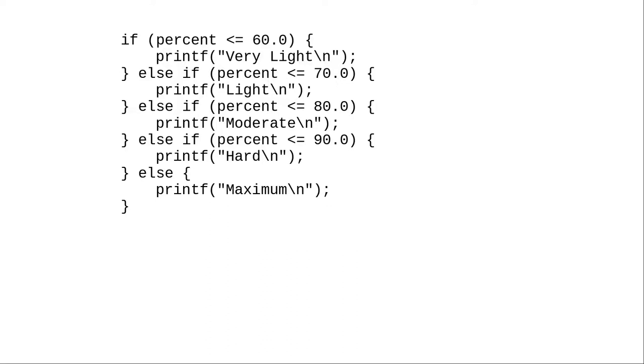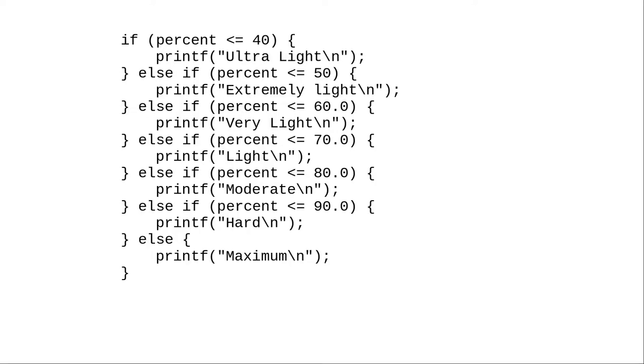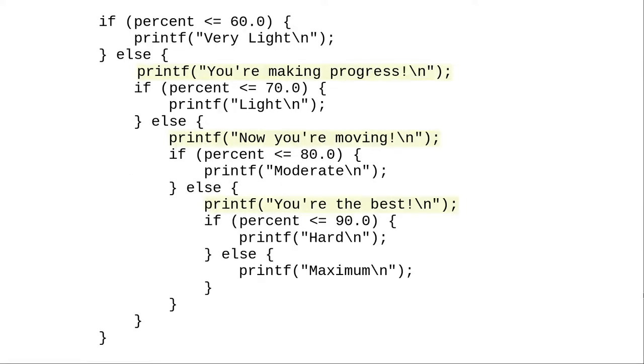It's far easier to read as all of the conditions line up nicely. When we write an if-else chain this way, it makes it much easier to add more items to the chain. The only time you can use this shortcut is when the if immediately follows the else. Adding these statements between the else and the if forces us to use braces all the way. By the way, what do you think the output will be if you run this program with a 73% heart rate?